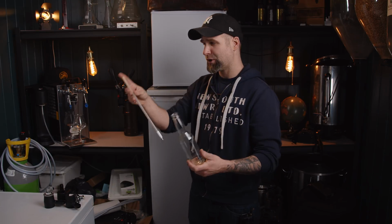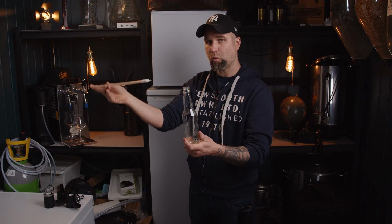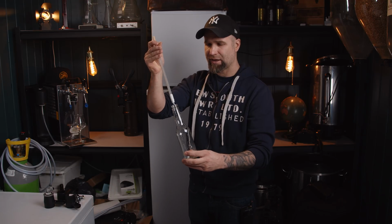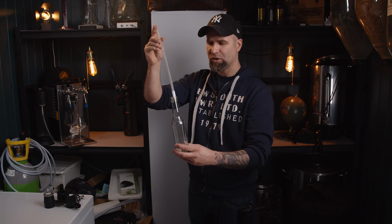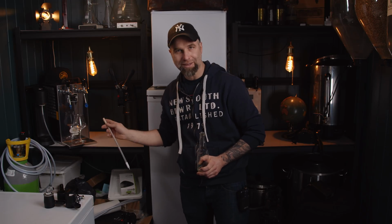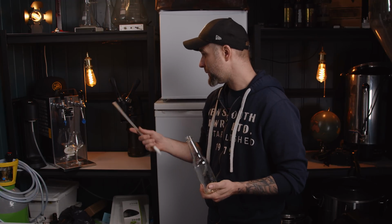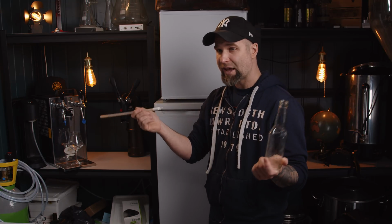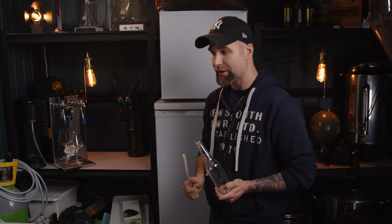When you are filling with a counter pressure filler that has a wand that goes down, it does fill from the bottom, but when you remove it, the wand will be replaced by air. So you will have an air pocket there, and I tried the last thing to try to get some more beer in so I could cap on foam, but as you saw, that was so much easier. I don't have the exact answer which one is the best, but if we get the air out and we can cap on foam without fiddling or getting air in the end, I think, yeah, you know what I think.